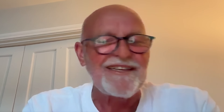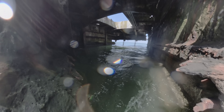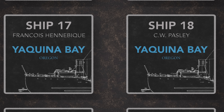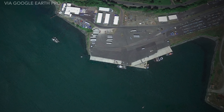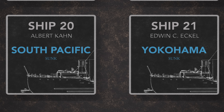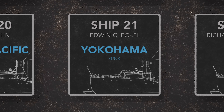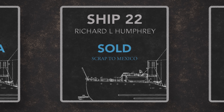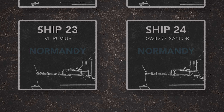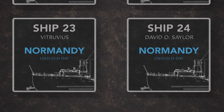They arrived as fully fitted ships with masts and all sorts, and then basically all the things kind of disappeared. Apparently a lot of local houses have got doors that were on those ships, and plates that were from those ships. Two ships in Oregon were sunk for use as docks, only to be largely replaced over time. One ship sank en route to that spot. Others were lost at sea. Two were scrapped in the South Pacific. Another was sold to the Mexican government, sold again, and then sunk off the coast of California.